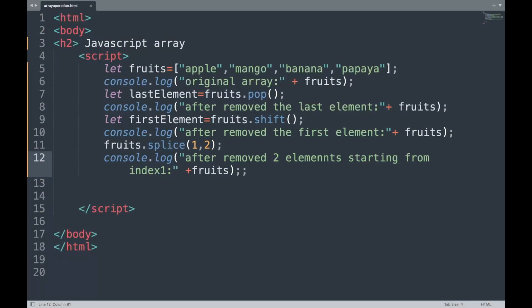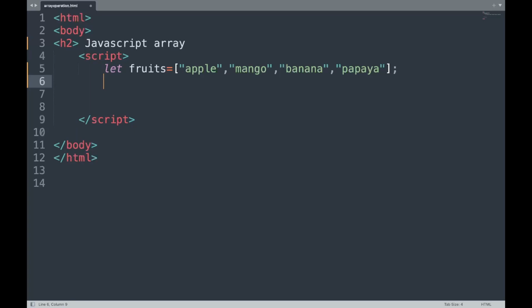Open Sublime Text Editor again, and we change this code. Here we use length variable equals to fruits dot length semicolon.